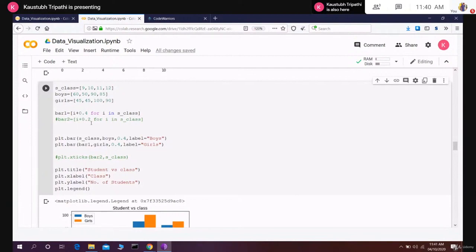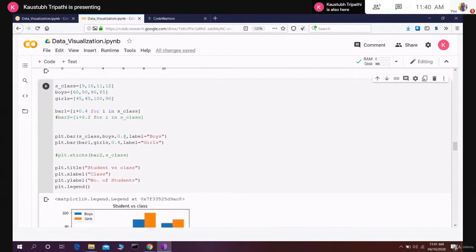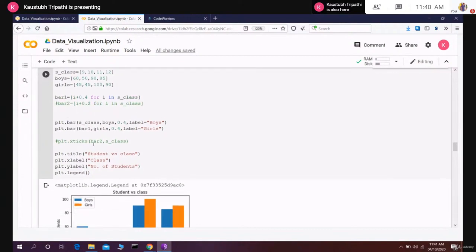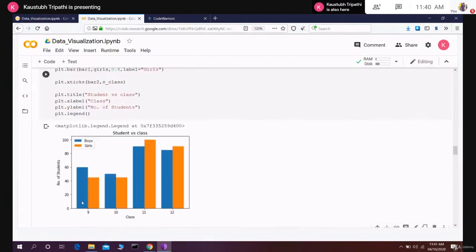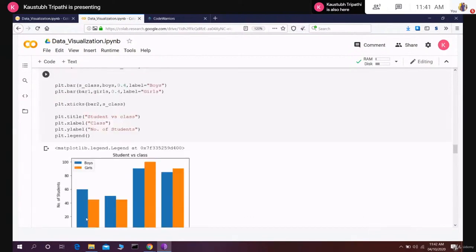So I increased the values of the S class by 0.2, and I changed it here in the xticks where I said bar2 comma S class. Now if I run it, you see it looks properly aligned, like 9 is at the center, and it looks like a much more organized graph, right?